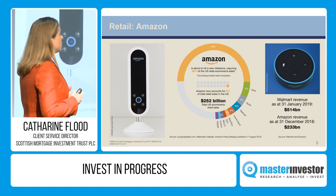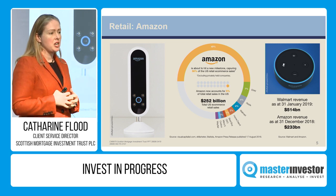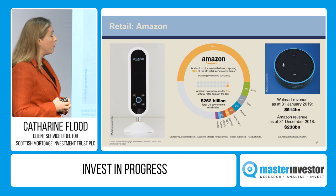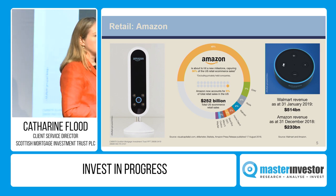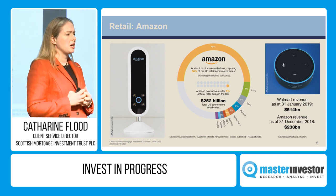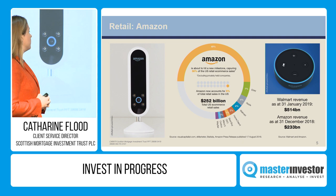Context also matters here. Amazon is half of all US retail sales online, but it looks a lot more modest when you treat it as retail in general — it's just 5% of retail sales as a whole in the US. Walmart had $514 billion of revenue last year compared with Amazon's $233 billion, which puts it back into context. That's before you consider some of the extraordinary businesses it's developing around its cloud software, AWS service, which is a higher-margin business growing at north of 50% per annum — providing a service that it doesn't make sense for companies today to do themselves.